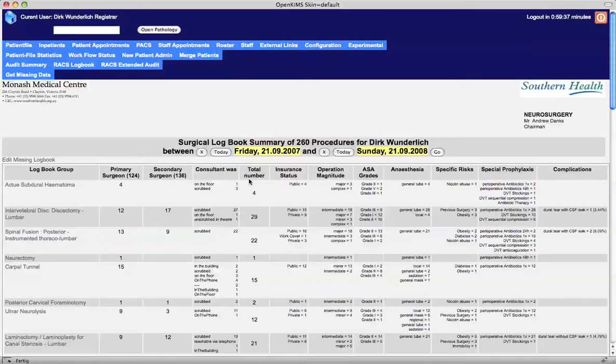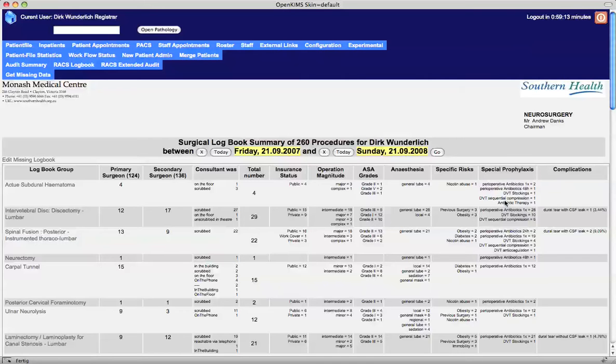You see the total number. You see the insurance statuses, the operation magnitude, major, complex, or whatever. You see the ASA grades, the anesthesia, i.e. general tubed or local anesthetics, and so forth. You see specific risks and special prophylaxis used in that category, and you would see again the complications.